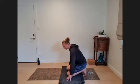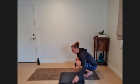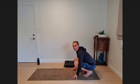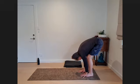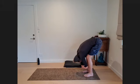Nice. From there, rock back onto the feet so you're in this little squat. I'm just going to move my blanket. And then from the squat, plant the hands on the floor. Start to straighten into the legs, bring the heels down and come into a forward fold towards the back of the mat. Maybe the elbows come up to the thighs, or maybe you reach for opposite elbows and hang for a moment here.